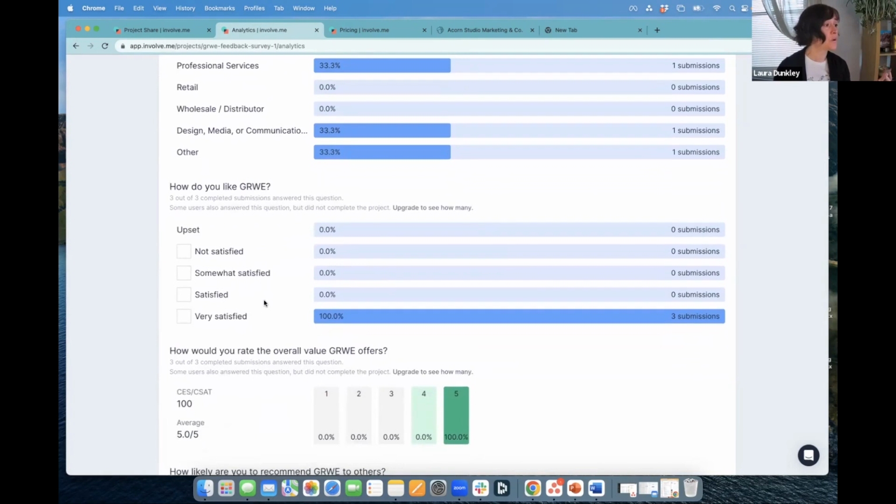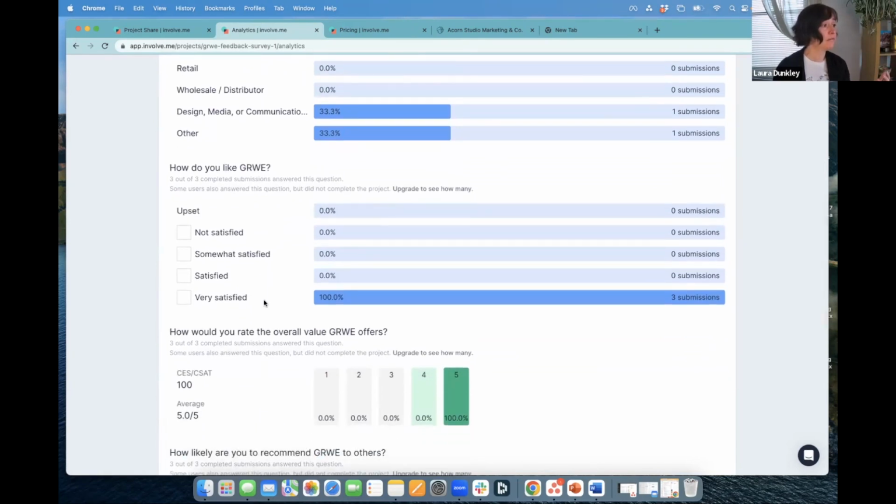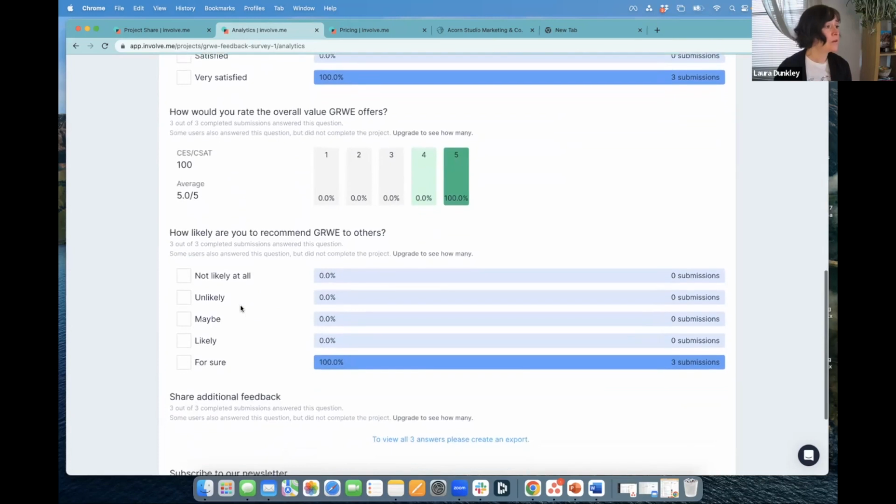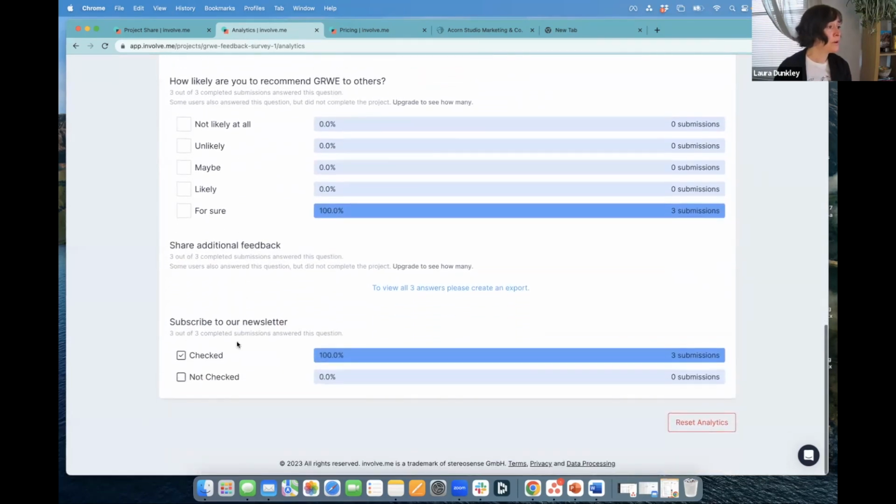All of this was customizable, but they gave you prompts, like the stars and the happy faces and things, and I just changed over top. Instead of 'How likely are you to recommend Grow?' I put in 'Subscribe to our newsletter.' Originally they had this set up so that, 'Where can I send my discount code?'